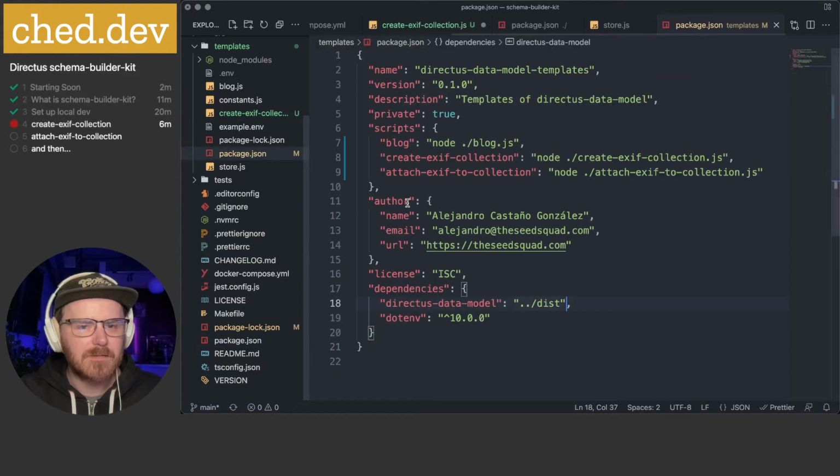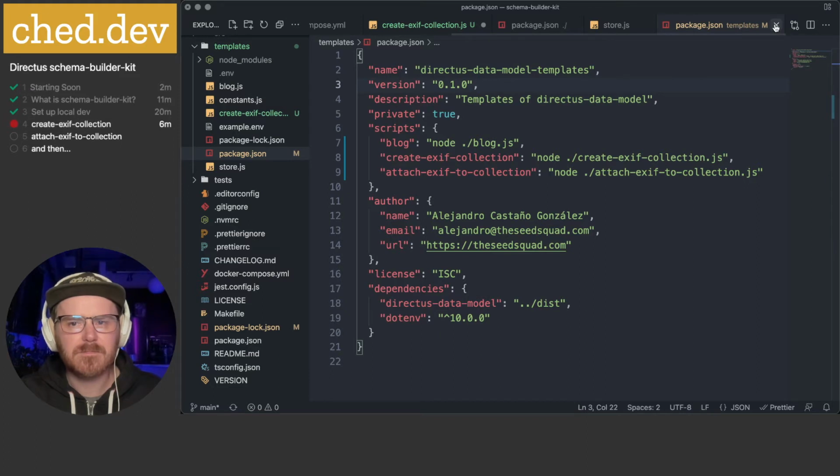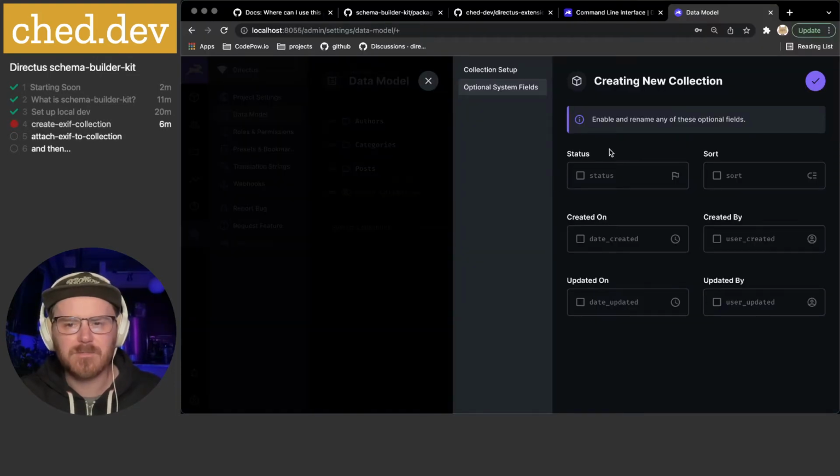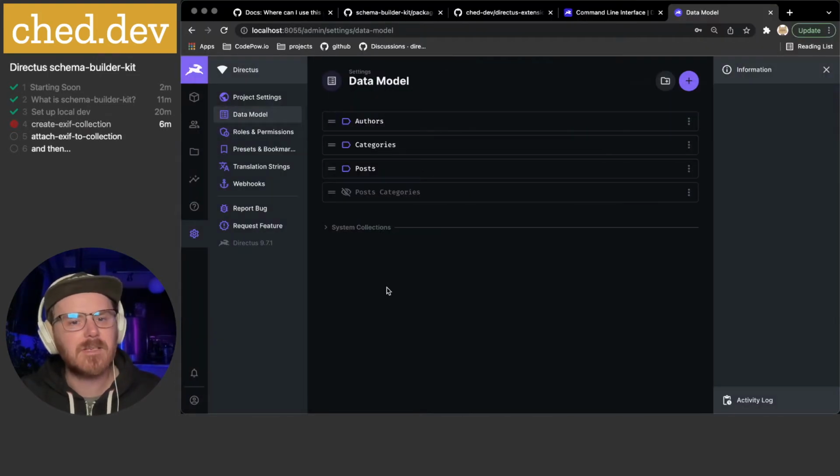Oh, that's not the right one. This one. Yeah, Directus data model. I don't know why they needed something different, but okay. Let's save it all. I like to just go away from my editor, let it auto-save to make sure I saved all of them. I don't know the command to save all of them.